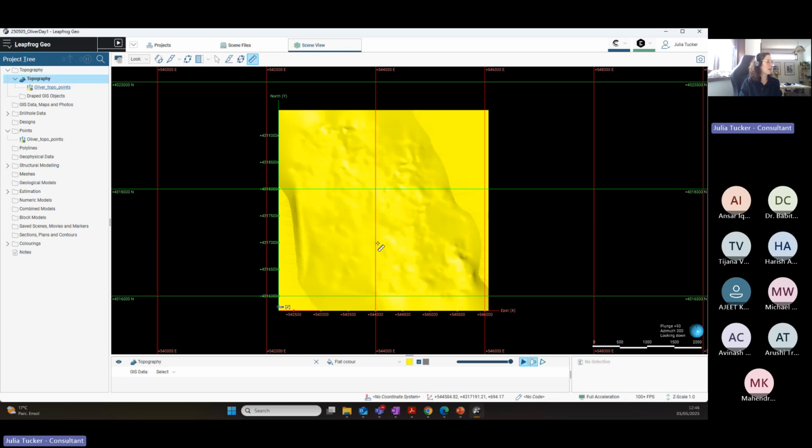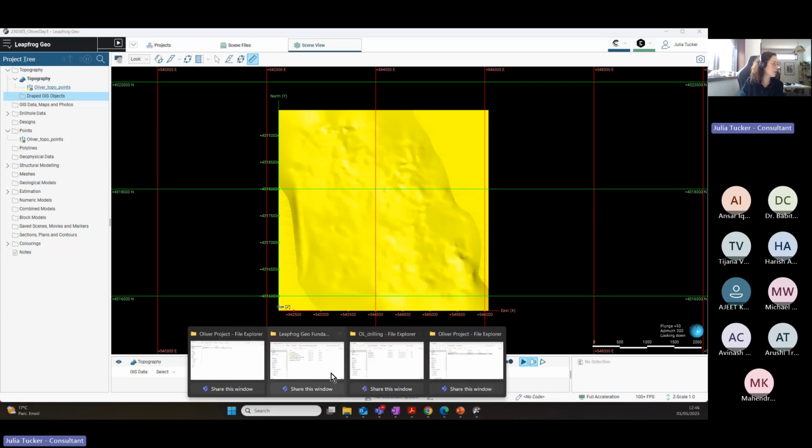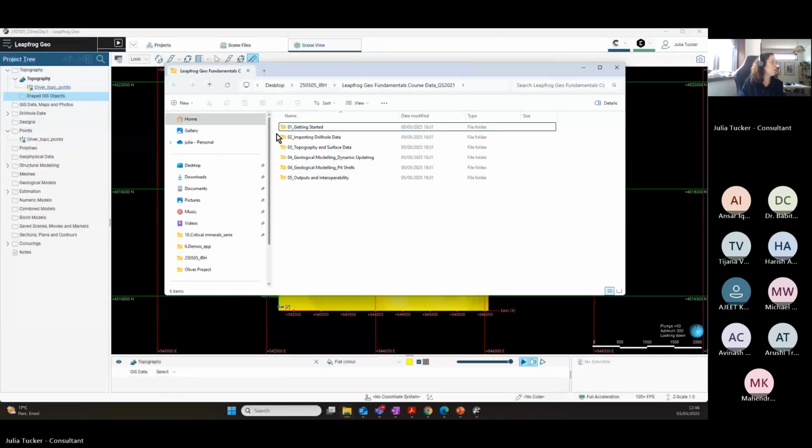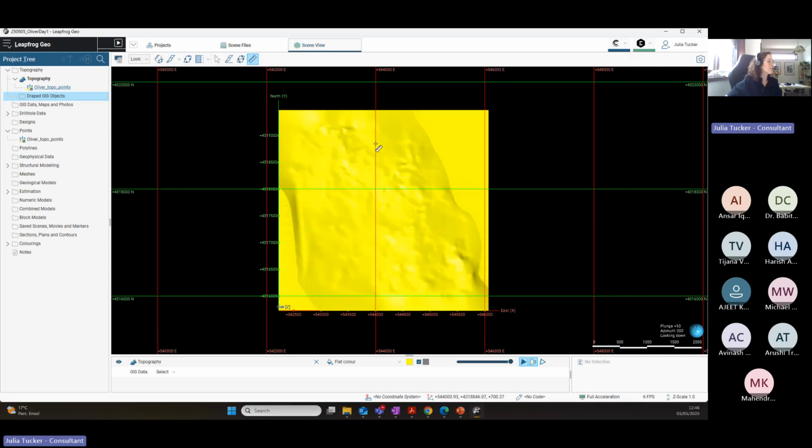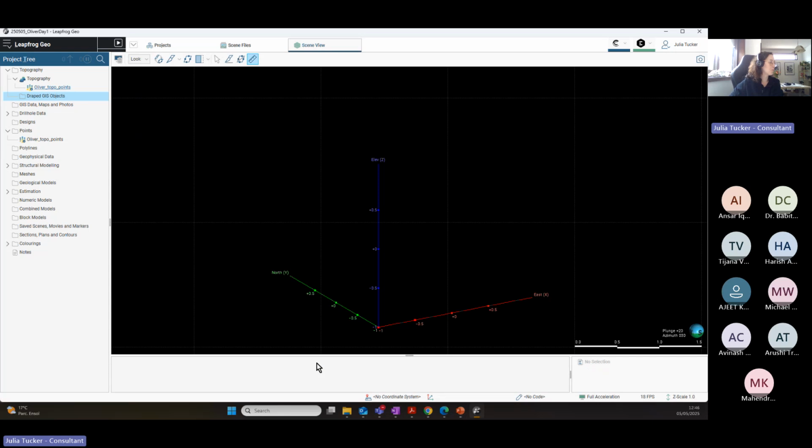So now that we have already checked a little bit of the topography and the things that we could do here, we are just going to check the GIS objects that we can drape on it. So if you check a little bit on our file that was right here, we can see that we also have some surface data. And those surface data are also some polylines that we have in shape and also some aerial photo in a TIFF file. So we are going to insert all of this in our topography.